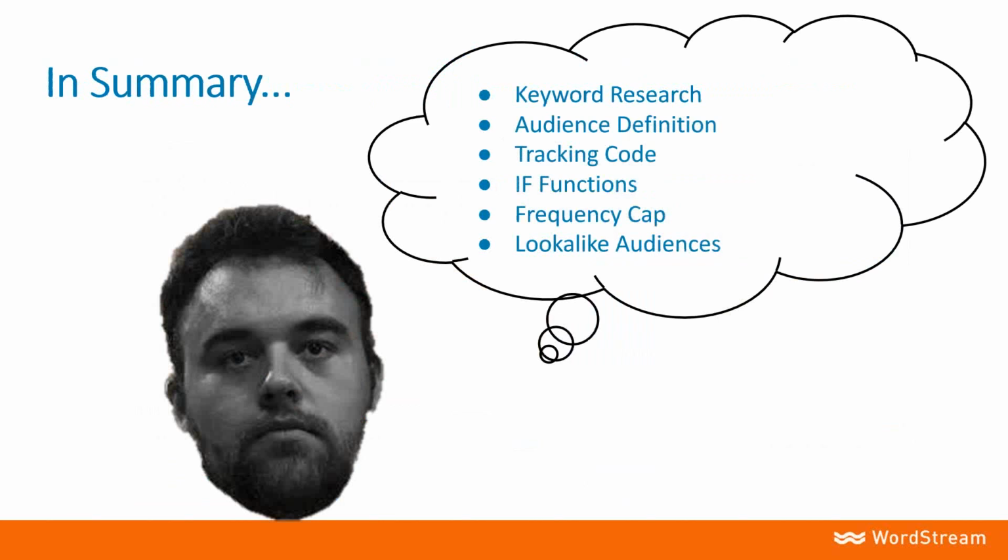In summary, the points that I touched on include keyword research and audience definition, so getting in front of the right people right out of the gate and identifying the terms with which they search, ensuring conversion tracking code is implemented and firing on your website so that you have some semblance of measurability with your paid advertising, using if function ads at the device and audience level to kind of speak to the needs of smaller subsets of your prospect base, frequency capping so as not to annoy people, and using lookalike and similar audiences to refill your funnel with higher quality traffic.